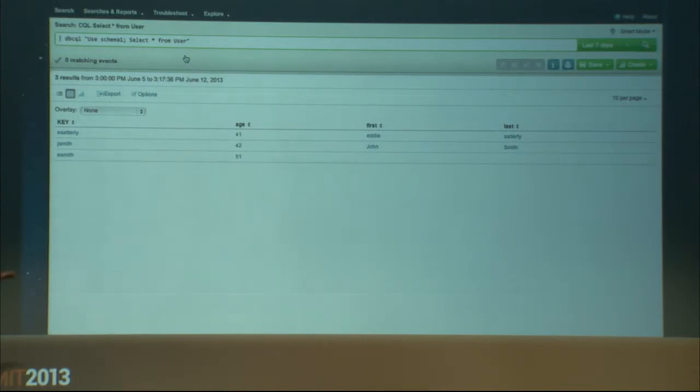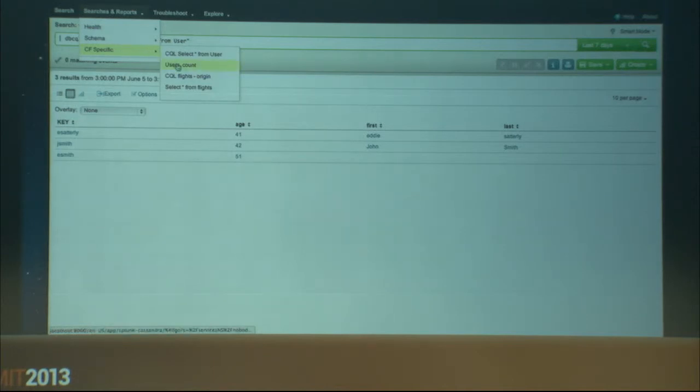So you pipe to dbcql, issue the CQL command in quotes, separated, and it will parse out the whole thing. If you put 10 or 15 in there, it'll parse them all. It'll return back the results with all the fields, puts it all into one nice interface, which will let you combine it with data from something else. So in this search pipeline, I could also go look at my network logs from my devices that are stored in Splunk or whatever else and be able to pull it all into one place.